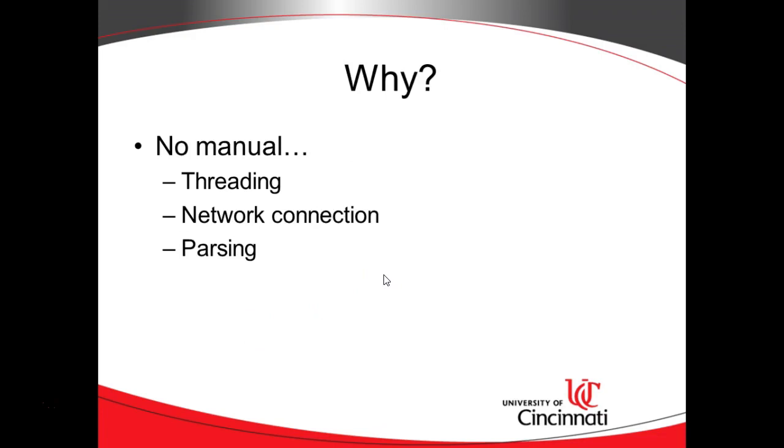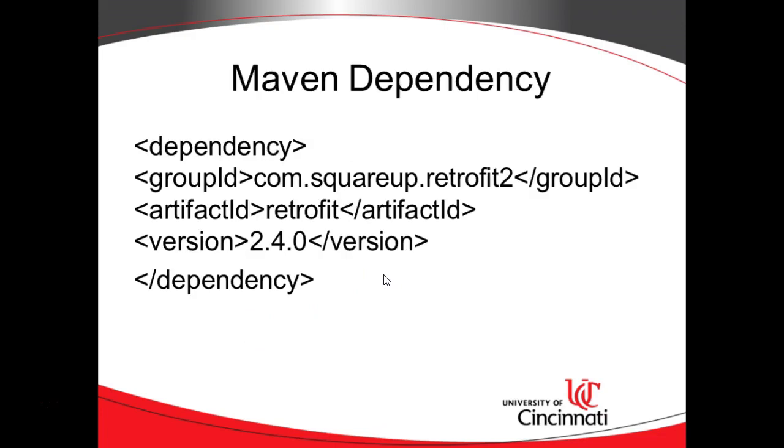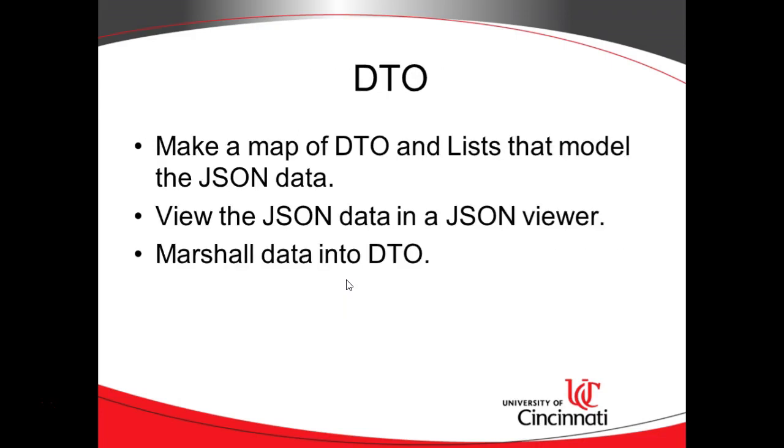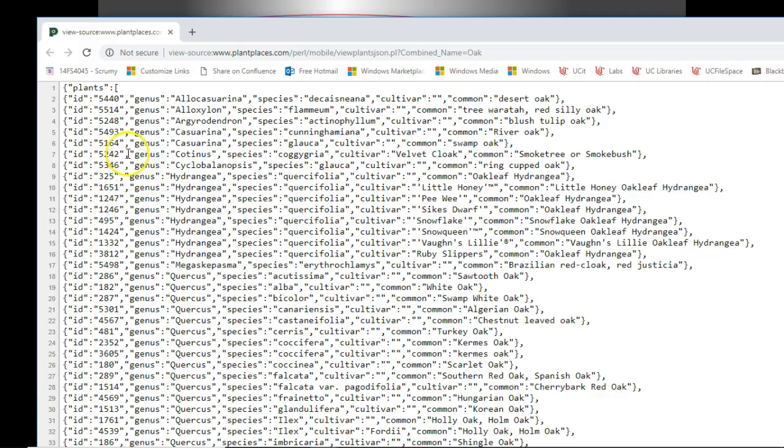So it automates a lot of the otherwise manual tasks, and to use Retrofit we need to add this Maven dependency here, which I'll do in just one moment. One important thing about Retrofit is that it is essentially taking a look at our JSON data and automatically pushing it into a series of DTOs. That means we have to have a series of DTOs that look like the JSON data that we're getting back in response. Now that probably seems pretty straightforward if you're looking at a JSON stream like this where you see a whole bunch of objects that are the same.